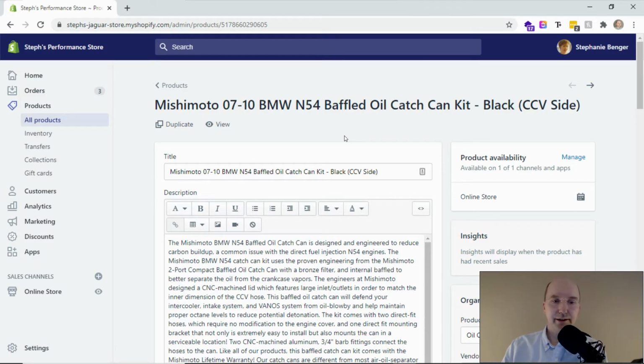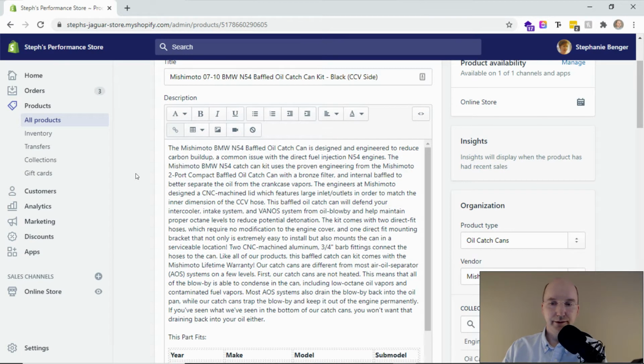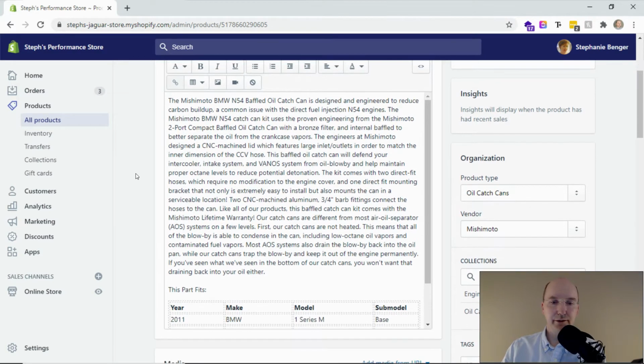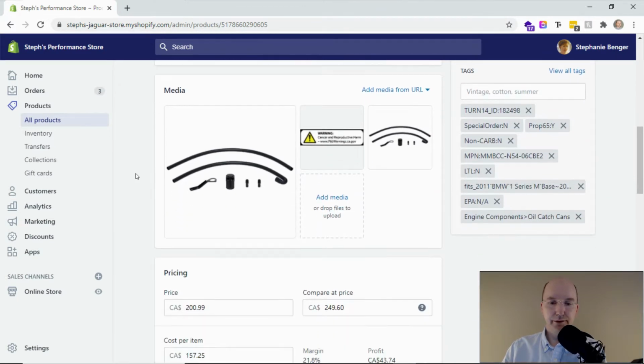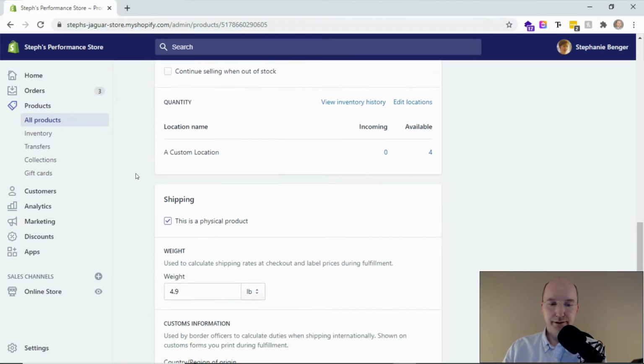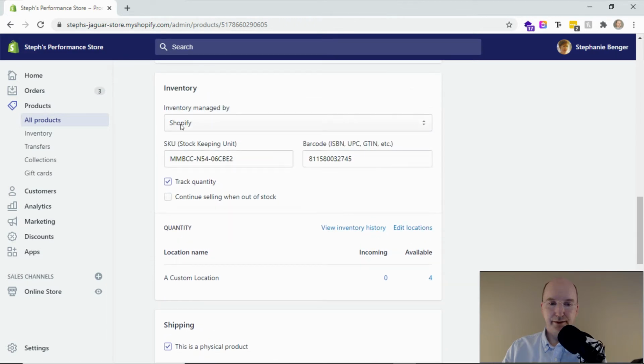So here we are in a test store, and we're looking at the product details for one of the parts that has been loaded. And now maybe I loaded this a year ago and it's got some great SEO on it. Maybe I've loaded it before with the Turn 14 app and uninstalled. For some reason, the product is here, but when we scroll down to the inventory section, it says inventory is managed by Shopify. And so what this means is that it's going to be managed by one of the locations you have, but is not connected to the Turn 14 API.